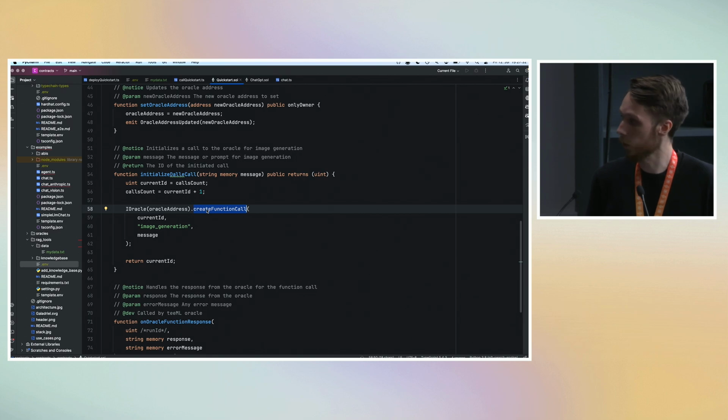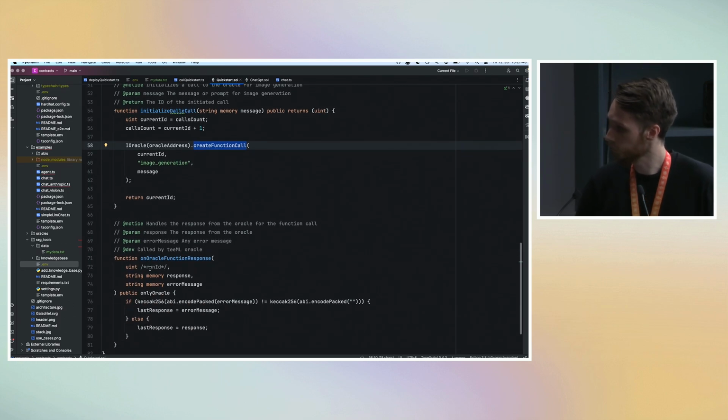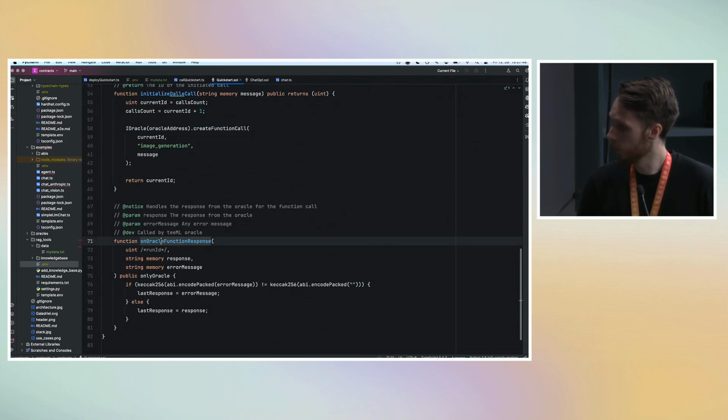You can check it out in the docs. And if you call this, then your transaction is done. It's an asynchronous operation. So the Oracle in the backend does its job, generates it, and then calls back your contract. It calls back this function, and then the response is saved to the contract.